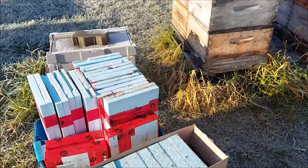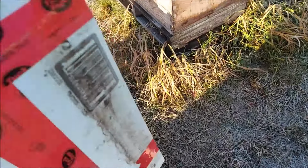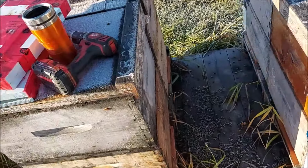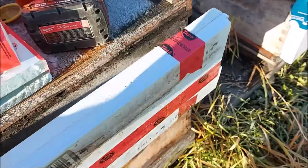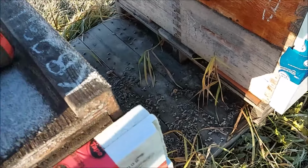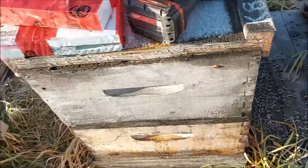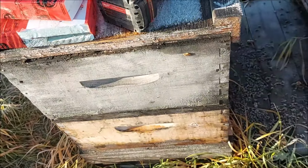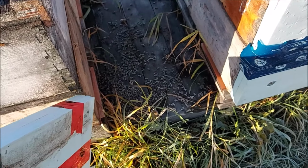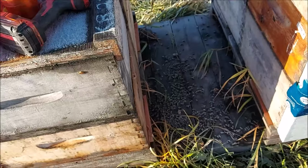So here's my panels. The long panels here will go on the side like this, top and bottom, and they'll stick over for 2 inches. I'm doing it a little different than I did the other one. And then the short panels will go front and back. For the short panels, I have two heights. The bottom panel here will be 9.5 inches, which is the height of the box. And this will be 8.5 inches to give a little bit of space for that cover overhang.